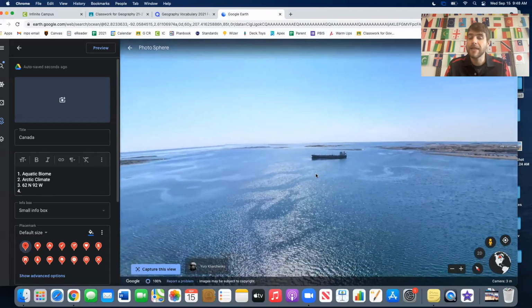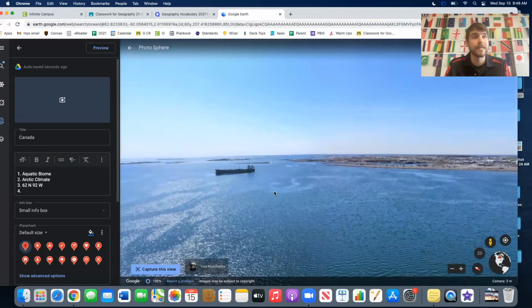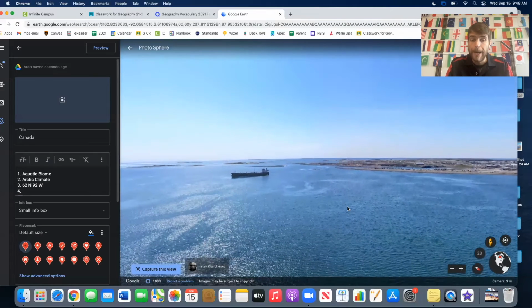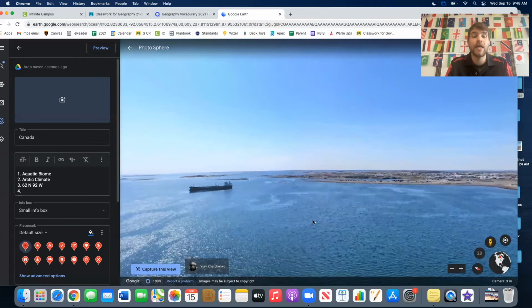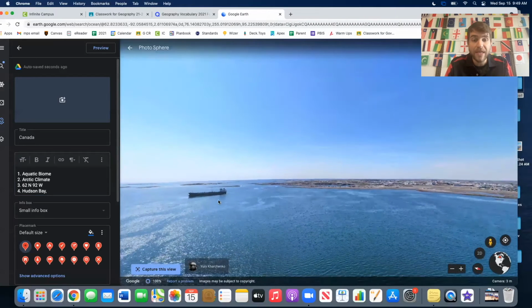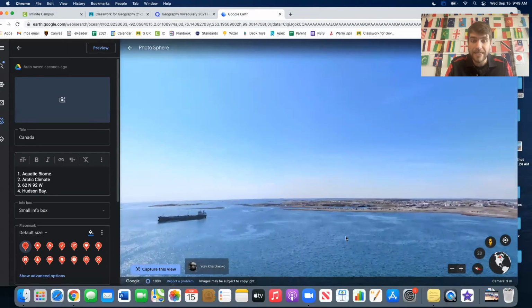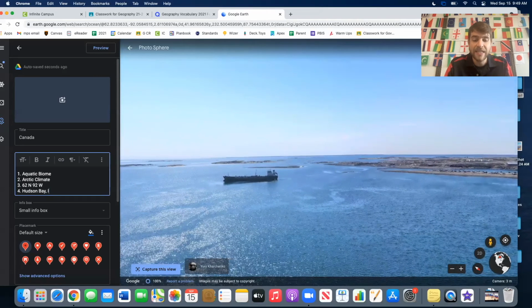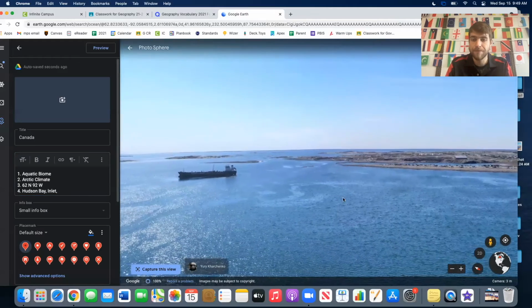the last thing that we need on our information box here is you're going to look around and find some vocabulary terms that we have discussed that is exemplified by your location. So, as we can see here, we are in a harbor. Okay, or excuse me, we'll call it a bay, Hudson Bay here. So let's put Hudson Bay. If we want to be more specific, this looks like a harbor because a ship is coming in. It looks like it can dock. Okay, but this one's actually called an inlet. So we'll call it an inlet. You can see the definition for that on your vocabulary terms.